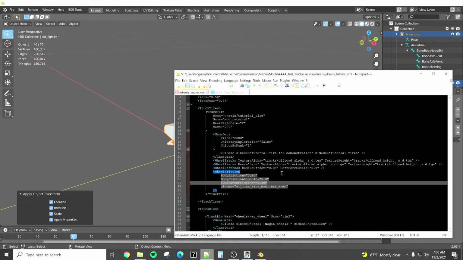Especially with body friction on hard dirt, sometimes you can start to get, if you have a really powerful truck that's really heavy and then it's carrying a heavy load on top of that, the body friction, if that's set too high, can start to cause some really weird stuttering and real traction issues when the truck starts to take off from a dead stop, especially on a hill.